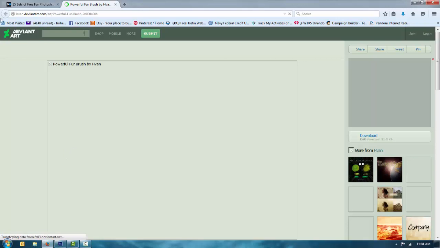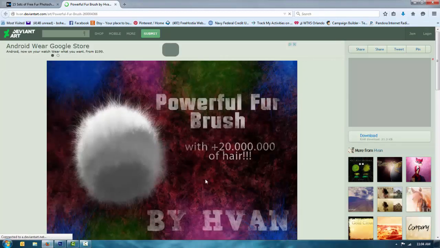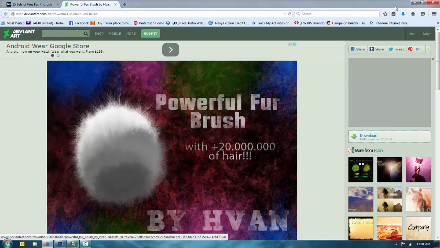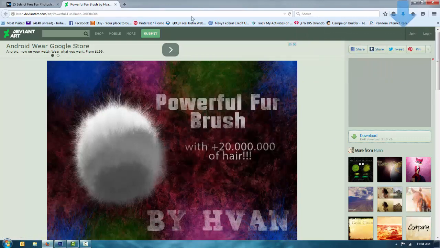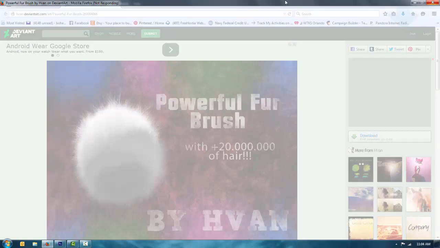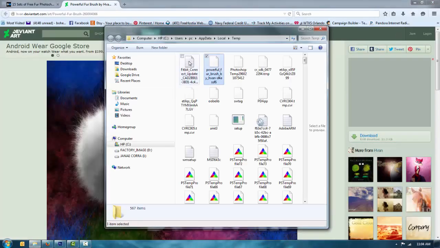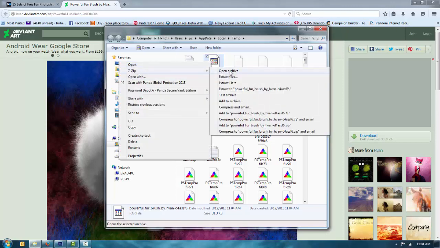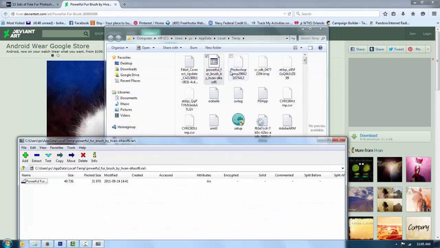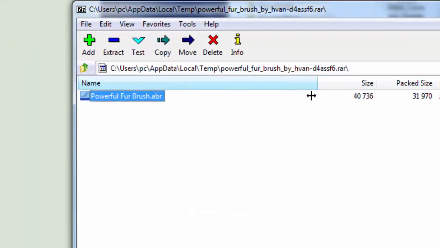Every website's going to be different, and as always, be careful where you're at. DeviantArt's a good site for people sharing brushes like this, so that looks good. So I'm going to click download. Oh, there we go. It'll usually be in either a zip or a RAR file, so depending on your site, you might want to download software that can open that type of file. I use 7-Zip, which is really great. It does many different types of archive files, and it's free. There we go. And it will give you an ABR file, which is an Adobe brush file.